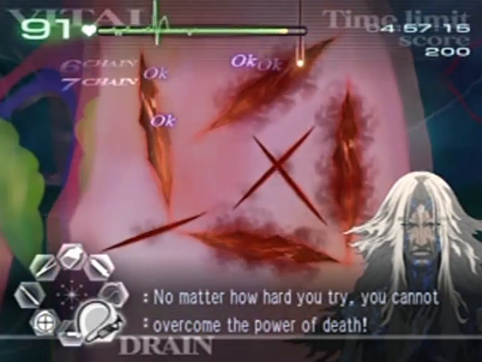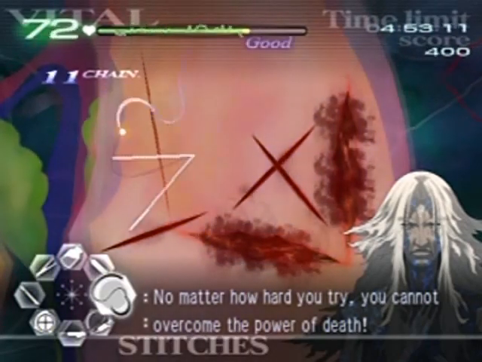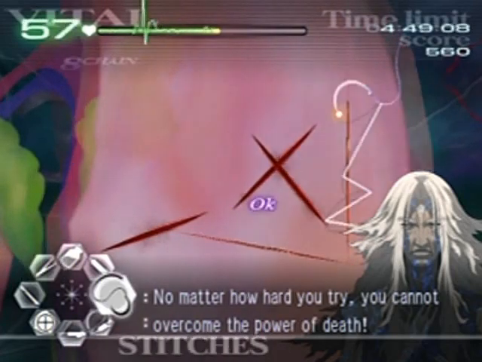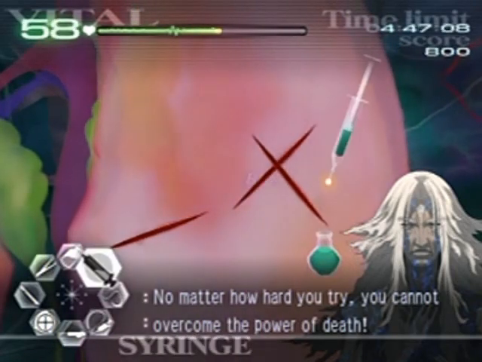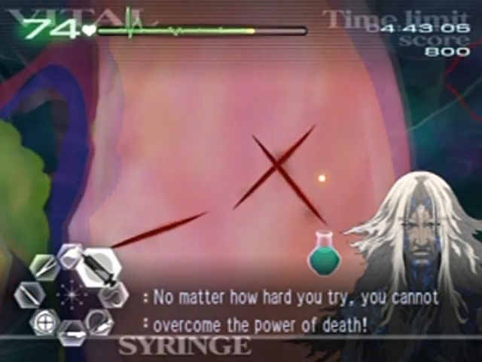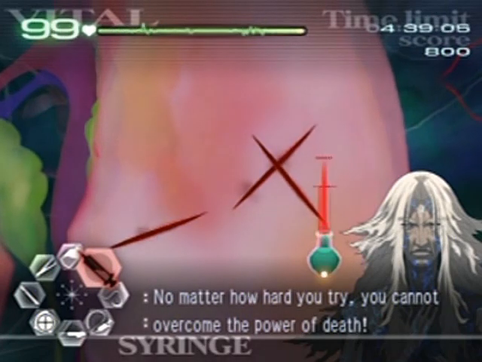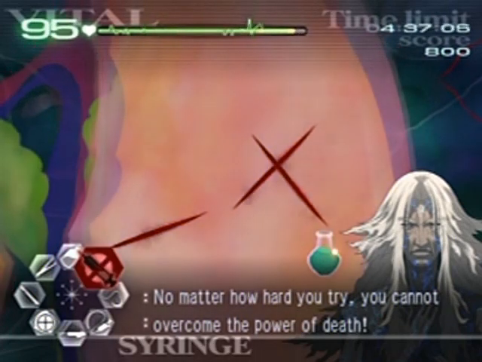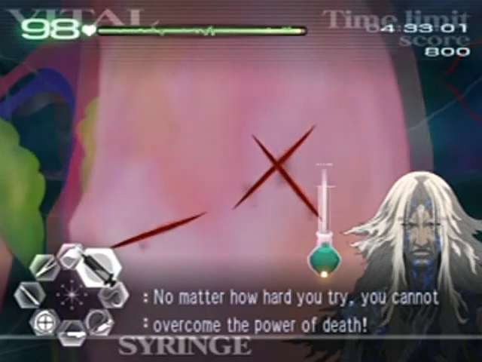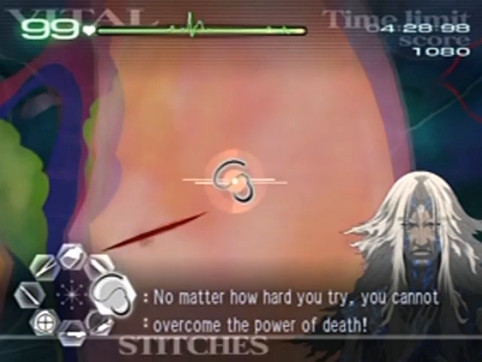Here we go! By the way, in order to S rank these operations, you are going to have to do it without the Healing Touch, so watching my videos may very well help you greatly. Now, look how much bleeding decreases the patient's vitals, and trying to raise the vitals with only three cuts out like this, it seems like the patient is fighting against you from saving its life.